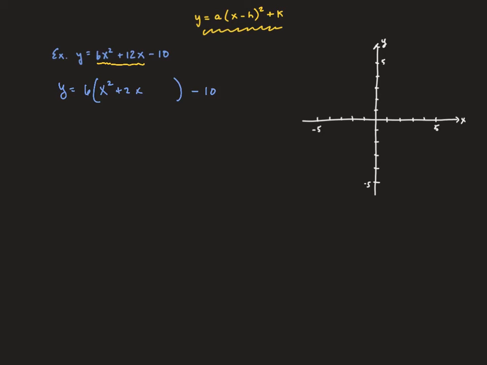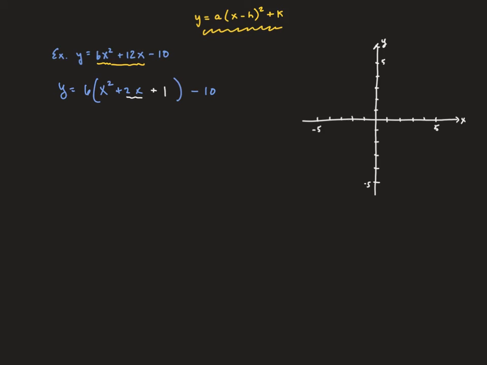Now I have set it up to complete the square. And remember, when we do completing the square, we write it in terms of y first. And then next we separate our variables and our constants, and then we go with taking half of b and squaring it. So right here, half of b is going to be 1. So I'm going to take 1 and square it, which is going to just give me 1. And if I add 1, I have to subtract 1.